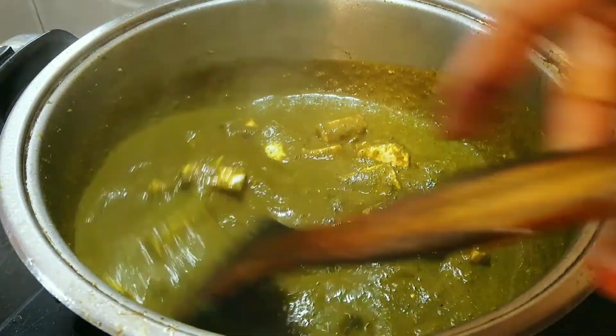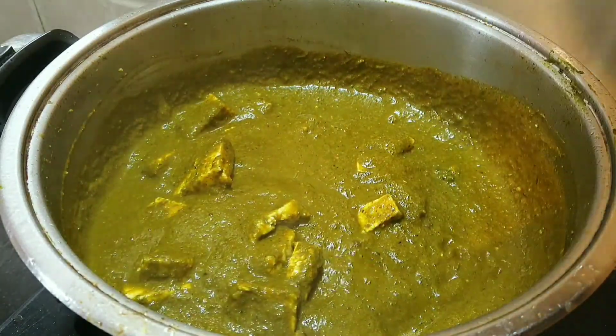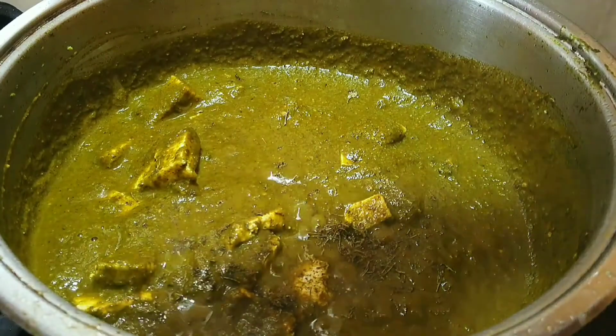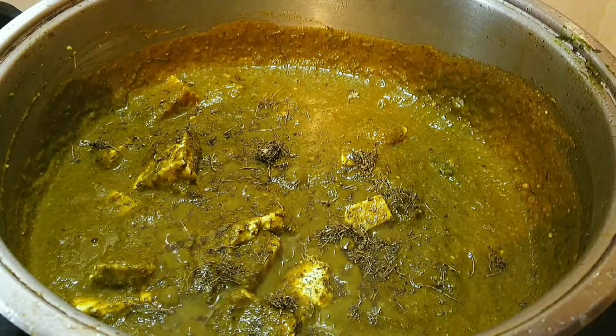Lehsuni Palak Paneer tastes best when served along with tandoori roti, naan or kulcha. To finish the dish, I have taken about 10 grams of Kasuri Methi. Take the Kasuri Methi and rub it between your palms and drop the residue into the gravy.